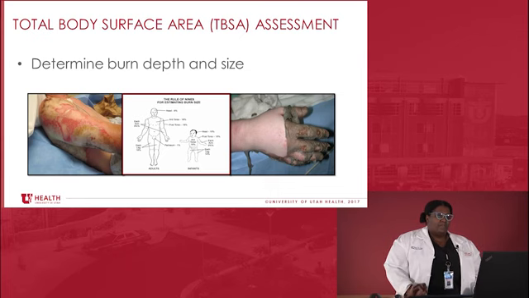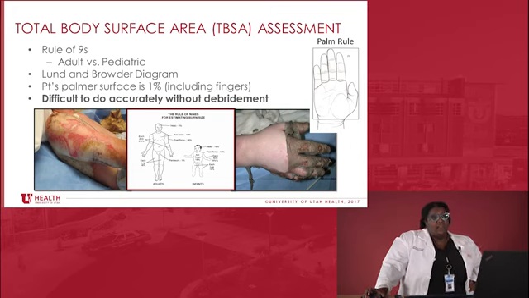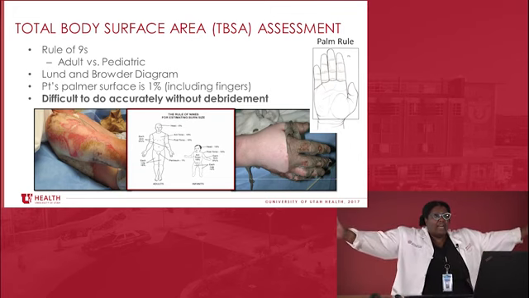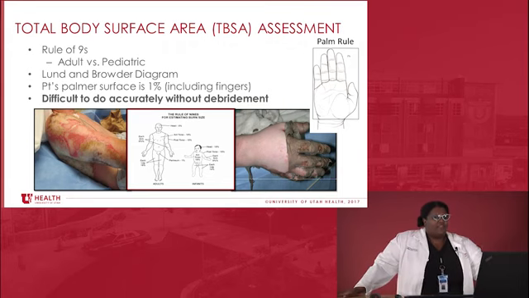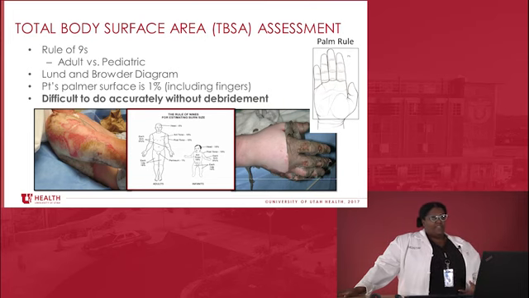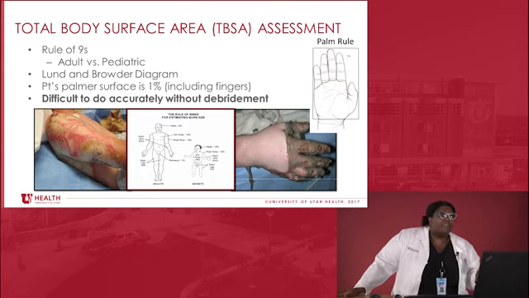And so everyone remembers the rule of nines, but let's talk about it again. This is where we can assess the size pretty quickly. If you remember the nines, each arm is 9. Legs are 9 on the front and back. The chest is 9, the belly is 9. So you've got 18 for the torso, front and back. And then the head is 9%. So that makes it really easy. And then the genitals are 1%. There you go.